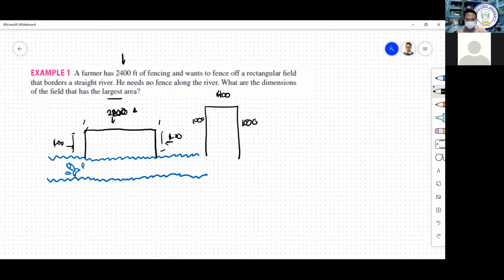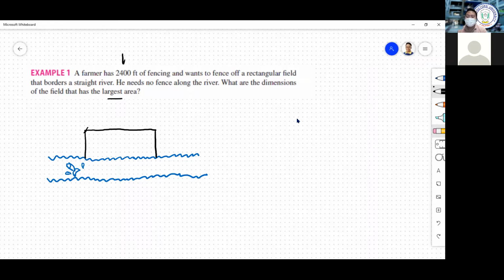So, let's start. I'm going to erase the possible scenarios, if you want to make some guesses. Now, what is the formula if we talk about the total length of the rectangular field? What do you think is the model? What is that equation or mathematical statement?